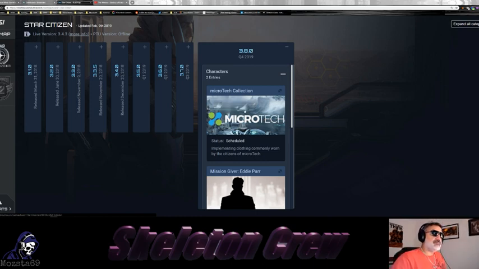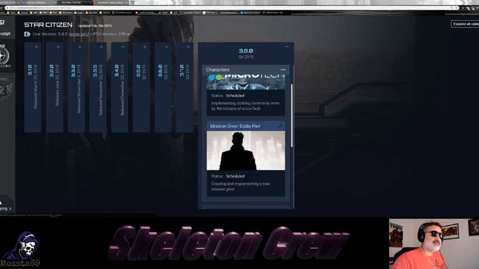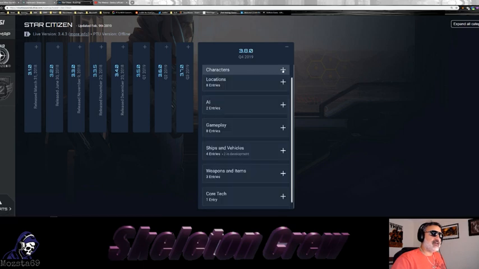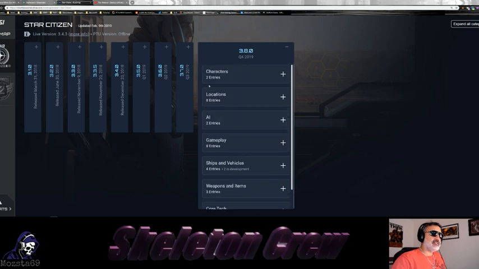So anyway, Microtech clothing and fashion, brilliant. A new mission giver, Eddie Parr. Eddie Parr. Sounds like a gangster. Eight entries and locations.